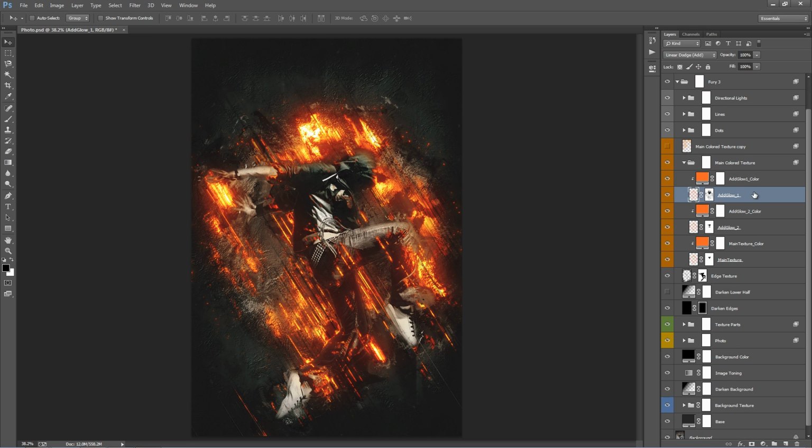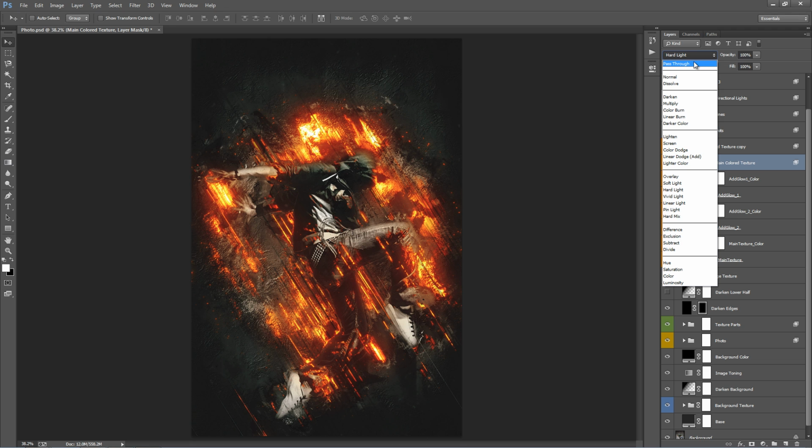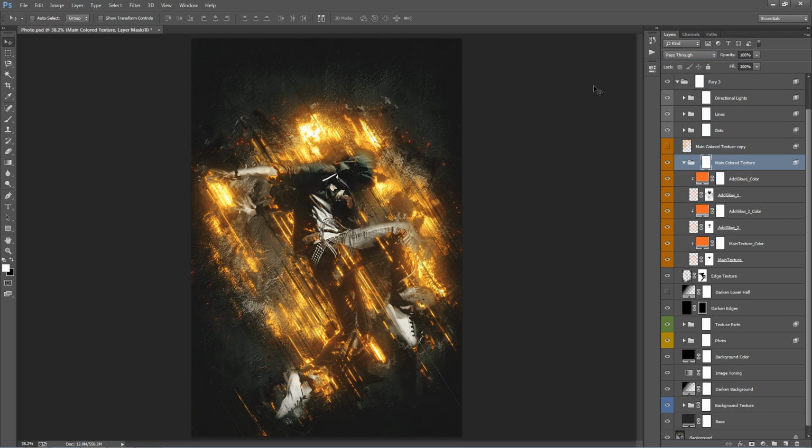Now, you don't have to use each one of these. You can turn them off one by one. So I can just use that base effect there. And another thing you'll notice is the colors don't quite match. You see the orange there in that box versus it looks a bit more of a red color in our design. It's because of the blend mode of the folder here. If you look up the top here, the blend mode is set to hard light. That's to basically create that default burning look. It's that blend mode that's doing that. So if I just switch this to pass through, that's actually the true color of the effect there.